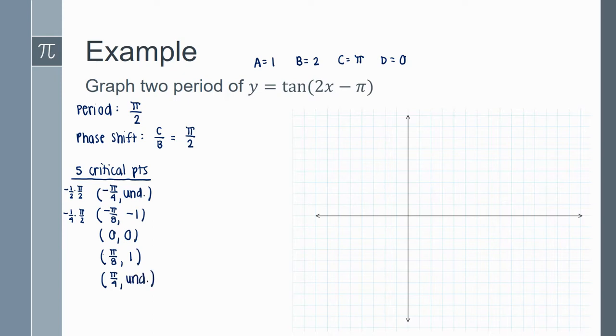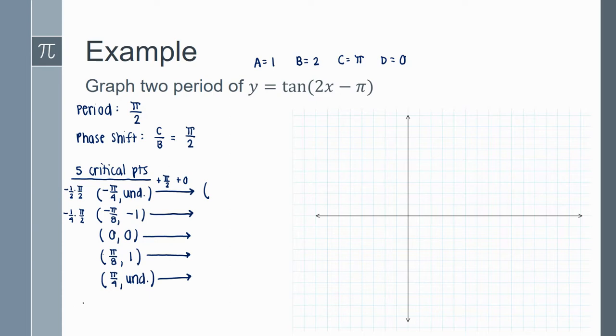So now this time I do have a phase shift, so that means that it is the x values that are going to be affected. I want to add a positive pi over 2, and then remember your d value is nothing, so every single y value is going to stay the same. So now, once again, when you're adding your fractions, you got to have a common denominator. So -pi over 4 plus pi over 2.